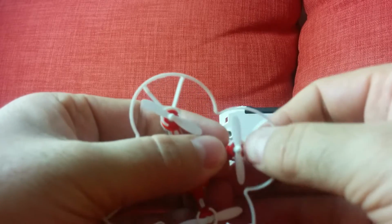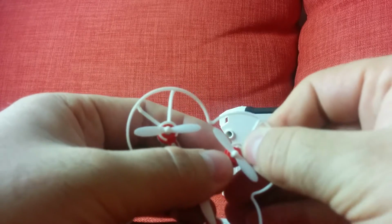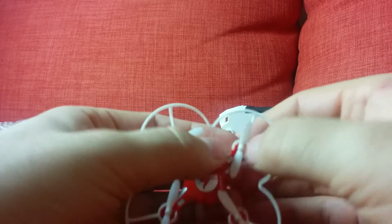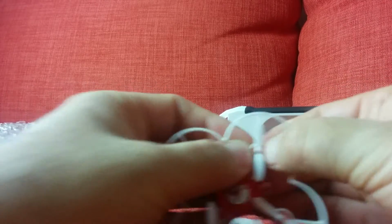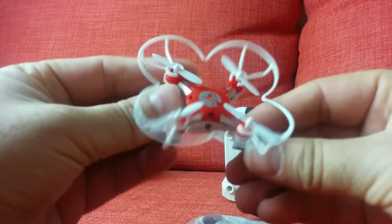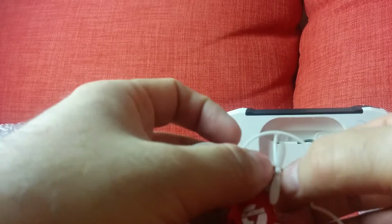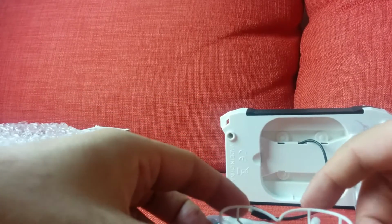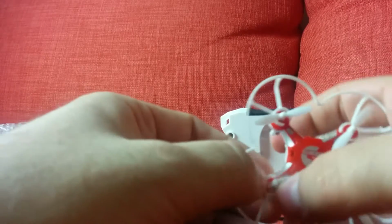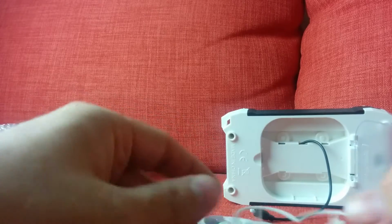But that's basically how it goes on. Kind of tough to get it on, but once it's on there, it's on. So once you get it on there, it'll definitely be on. There you go. And here you go. Well, that was a tough fight to get it on. And it comes off sometimes. So I imagine if you run into things, it's going to fly off a few times here and there. So try not flying into things. Okay. There you go.